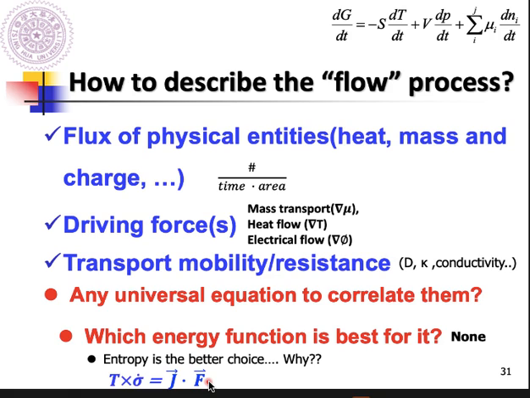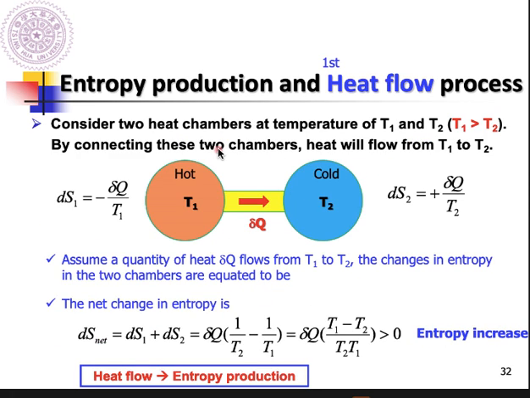So following that, we provided you three different cases, including heat flow, electrical flow, and mass transport, three different kinetic processes. Based on these three examples, we are going to show you that this equation can be used to describe these three flow processes in kinetics well. The first one is the heat flow kinetic process.